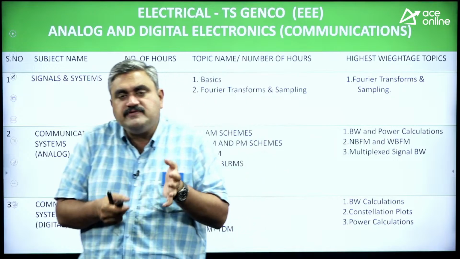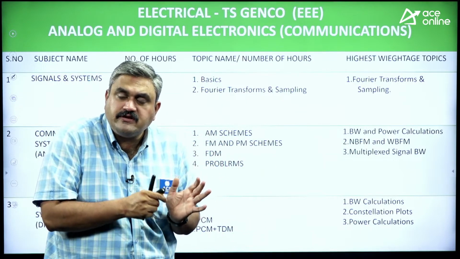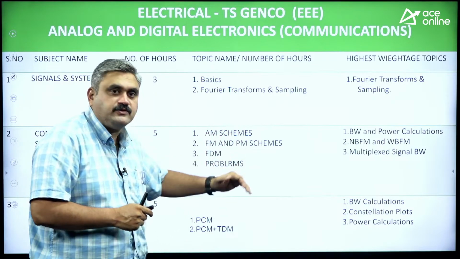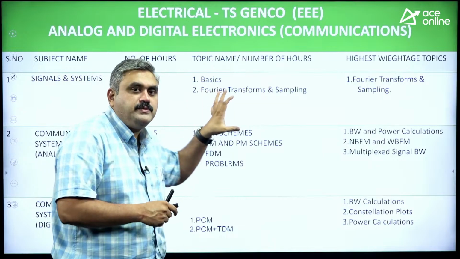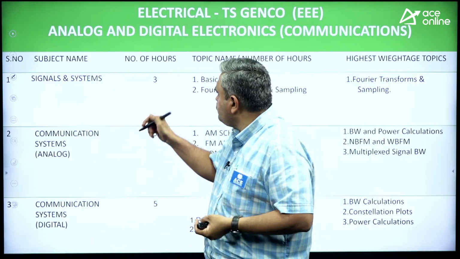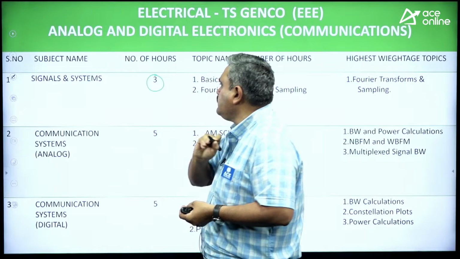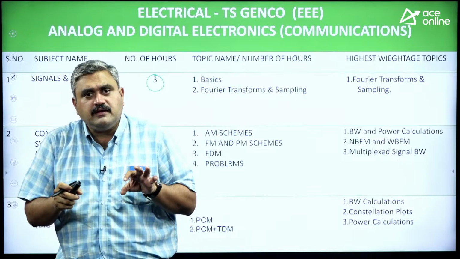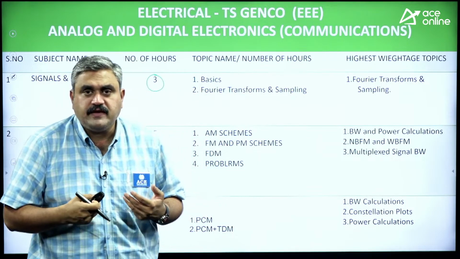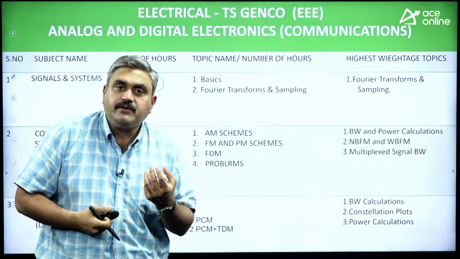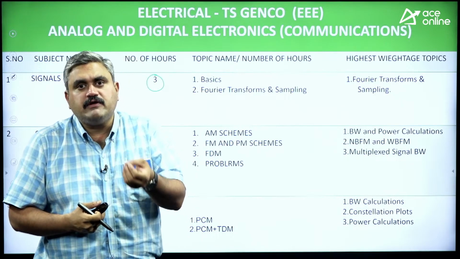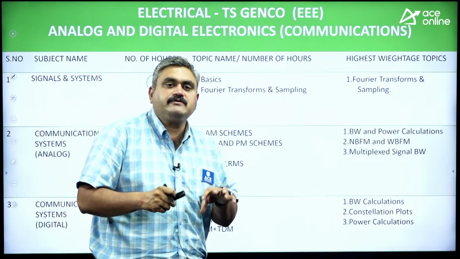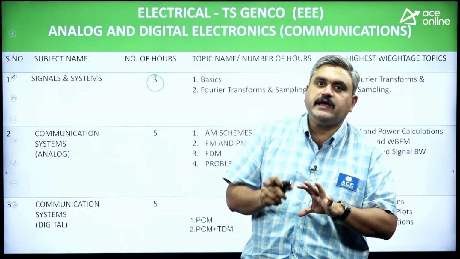This is actually the basics of your signals and systems, because the extension of that subject is communication. Without knowing these fundamentals, you cannot cover these topics also. That is the reason this should be the primary focus. So we can spend around 3 hours on this particular area. Now, 3 hours means whatever I am explaining, as a teacher I can explain the fundamentals required for you in 3 hours. You may require more time. That depends on student to student. But as a teacher, when I am explaining to my students, this is the time that I am allocating for that particular subject.